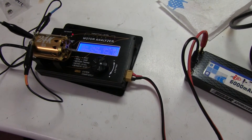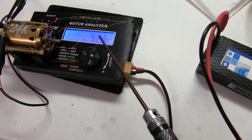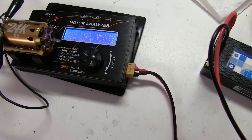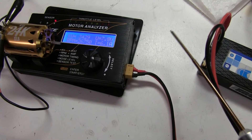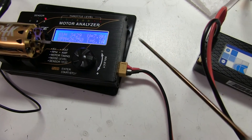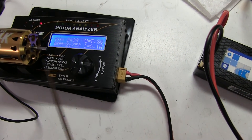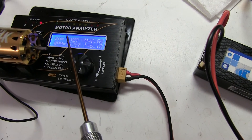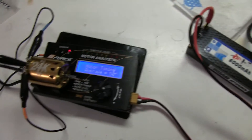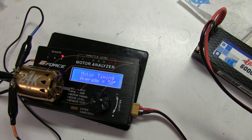I've assembled the motor and tested it with the standard bearings. I've set the timing the best I can to get about 6 amps - I couldn't quite get it to 6, so it was 6.1. When I change the bearings and put the ceramics in, I'm going to have to set the amps the same because the end bell will probably move when I take it off. We record the results: 26,000 RPM and 3,429 revs per volt. The average timing is 50 degrees, and the spread on that sensor board is terrible, but it's still 50 degrees.